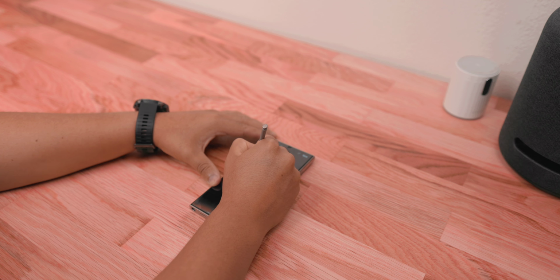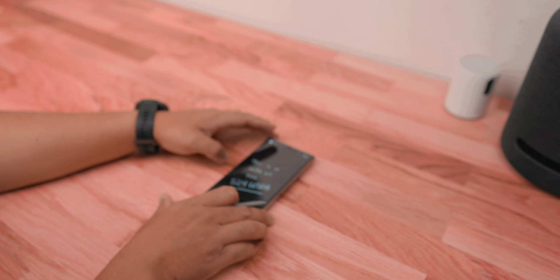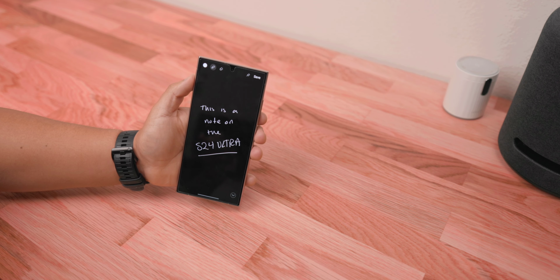Now, I wish I had a whole different section for the S Pen specifically, but in my 2 weeks of use, I used it at the beginning to play around with it, and then I just haven't touched it since. But if you are a power user of the S Pen, let us know down in the comments what are some other use case scenarios that you use the S Pen for, or where it comes in handy in your day-to-day life.